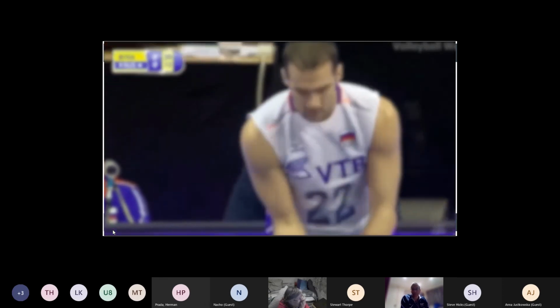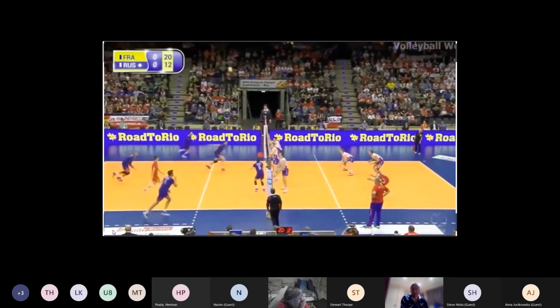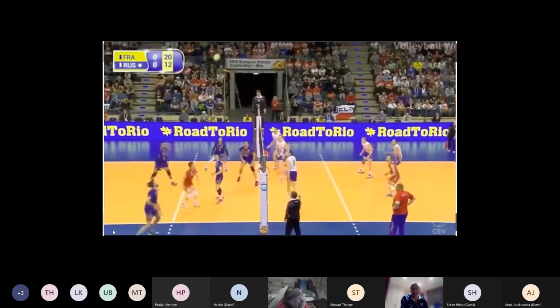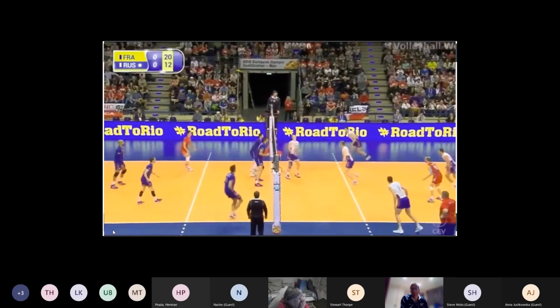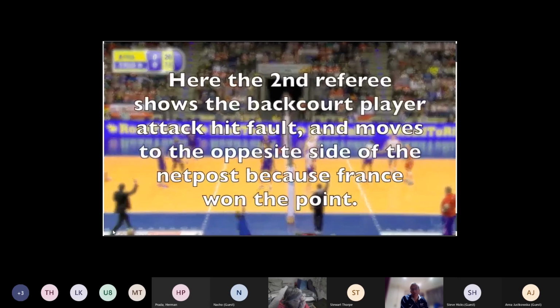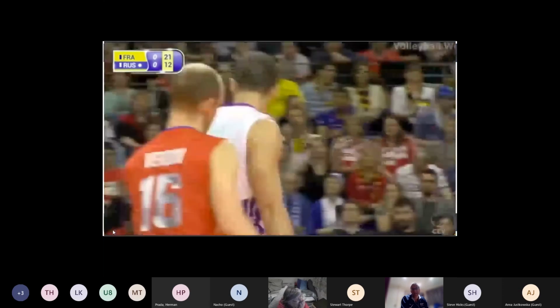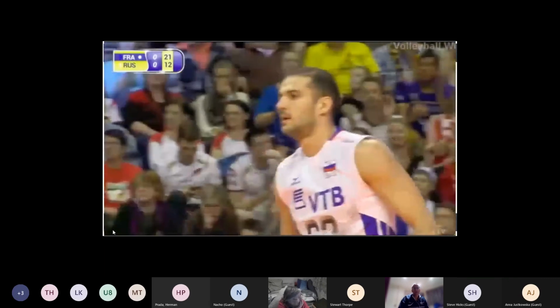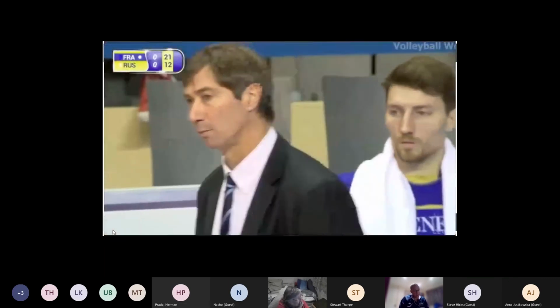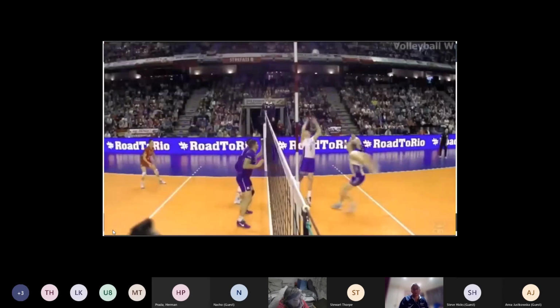It may be in this instance that the first referee actually saw this and decided that it really is far too close to be considering. But the second referee has looked at this and has decided to look through underneath the net at the point of takeoff of the back row player, and he's decided to call it. So these are quite difficult, and this is where we talk about the referees having good cooperation.